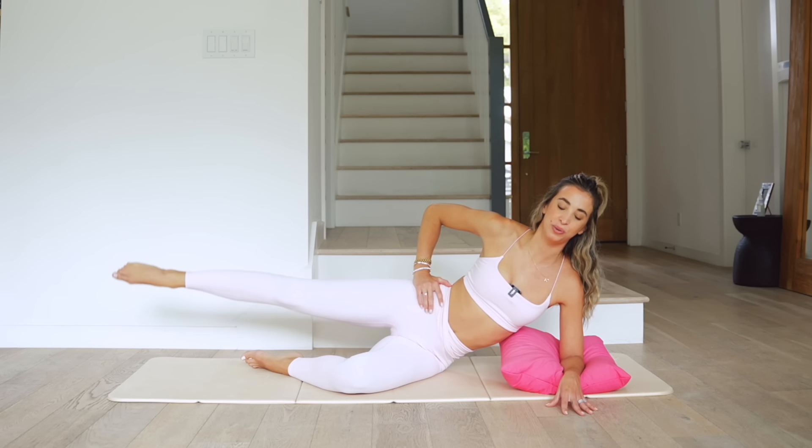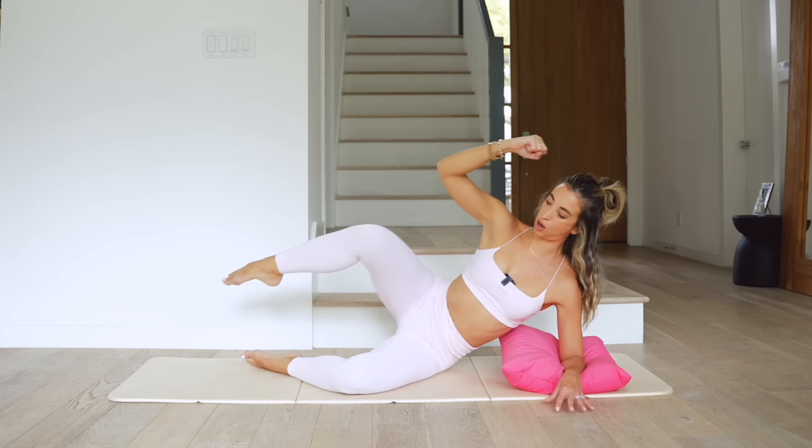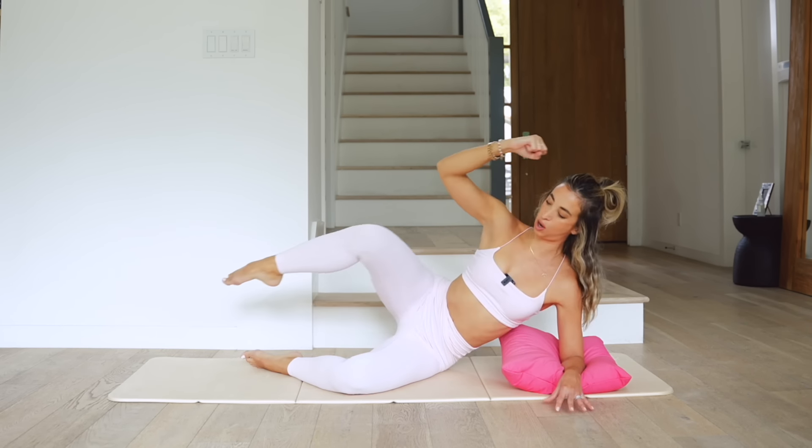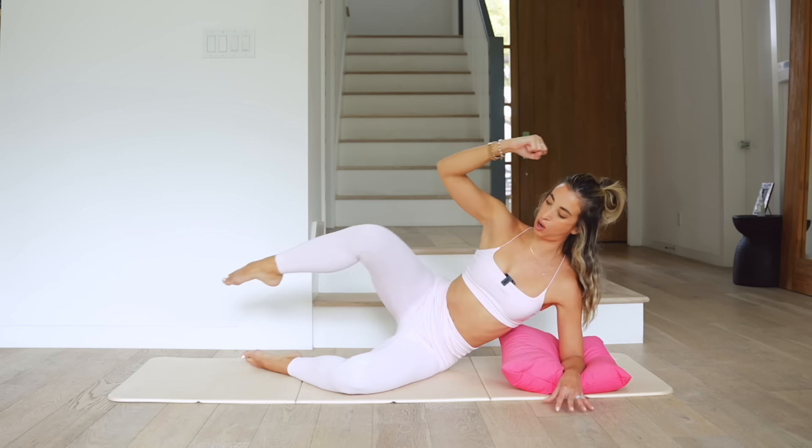Get your elbows propped up on the pillow, inhale and exhale, making sure your chest is nice and tall and strong and your core is tight. The movements in today's workout are gonna be a little slower, which means you'll feel that burn more — the slower you go, the more you're gonna feel it. Focus on your breath, and feel free throughout the workout to close your eyes. If you're feeling a little tired, maybe you have your period today, this is a great thing to do.